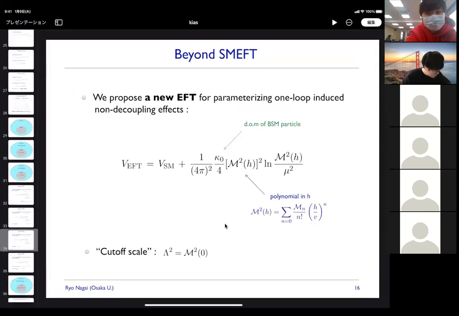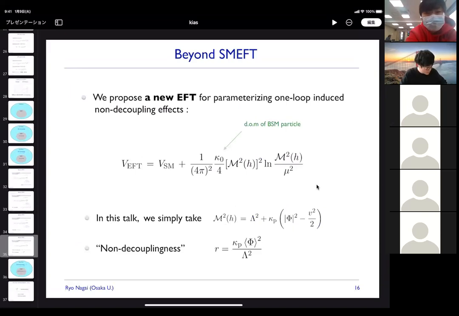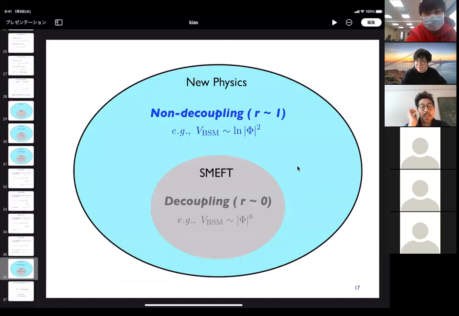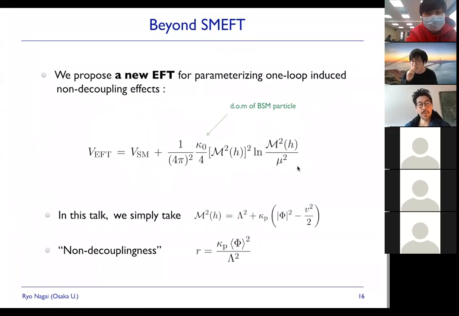Okay, are there any comments or questions at this point? I'm still confused about your scheme. I understand what you're trying to do. So especially, if you integrate out some light particle, you have a logarithmic contribution, then you want to capture that kind of structure in this approach, right? Yeah. But in this non-decoupling limit, your R is order one. Then as you discussed, the kappa is a kind of big. So still, this is like a one-loop effect, right? So is there a reason why you don't go beyond the one loop? I mean, the form of your potential only includes the one-loop Coleman-Weinberg form, right? Yeah, Coleman-Weinberg form, yes.